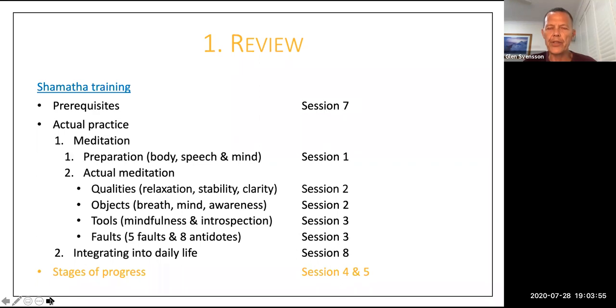But we added this third quality of relaxation that you often won't really see in the old meditation texts. And it's something that we really need to pay attention to in the modern world to really establish that basis in relaxation. Without that basis in relaxation, we're just going to have all sorts of problems in meditation, and we're not going to be able to develop any sort of sustainable stability and clarity of attention.